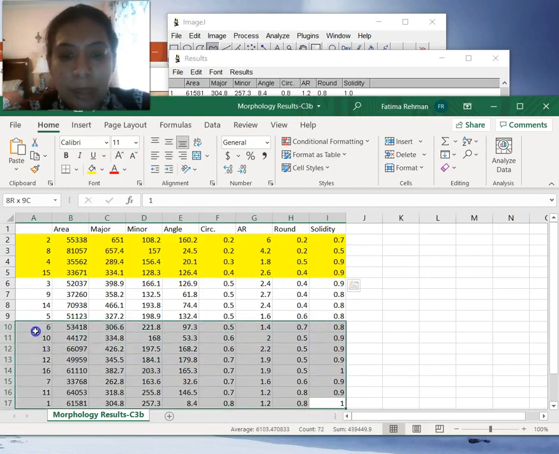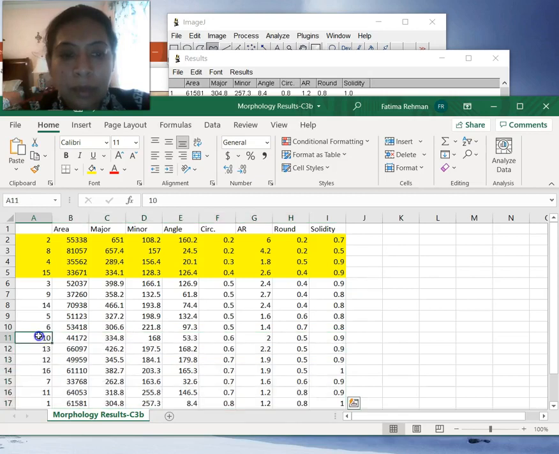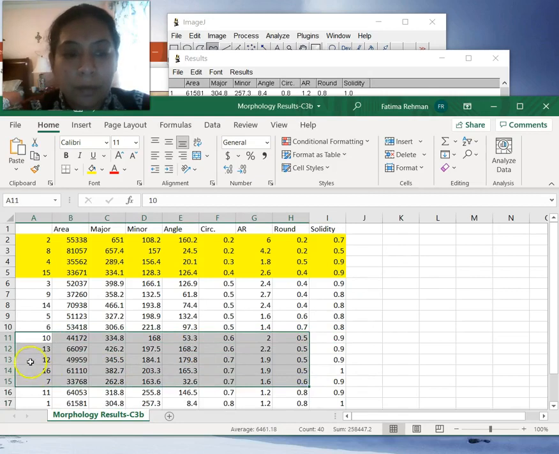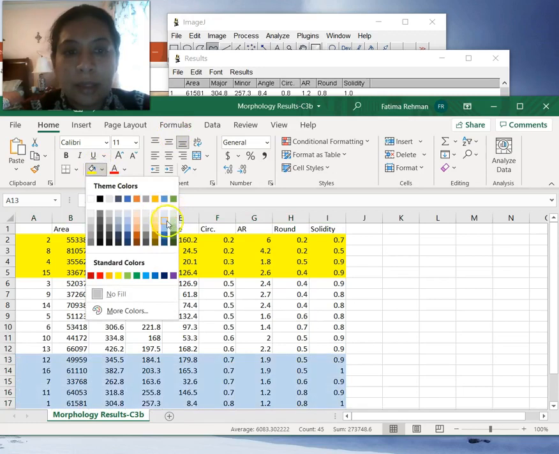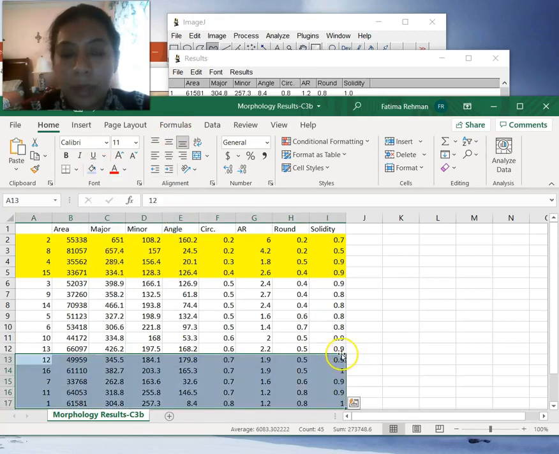So typically, we would take any number with a circularity factor of, let's say, 0.7 and above to be fully undifferentiated, and you can color code them in different ways, and numbers that are 0.4 and below to be differentiating. For the rest of them, it would depend, so they have the circularity and then the roundness. You can now look at the roundness factor and see if that helps you figure out some of those as well.